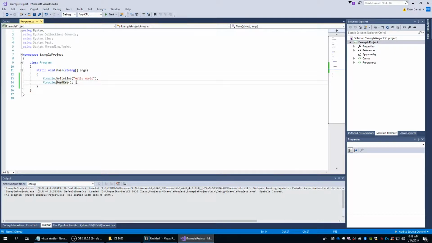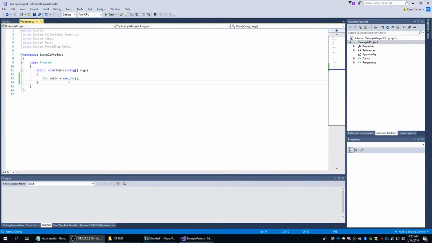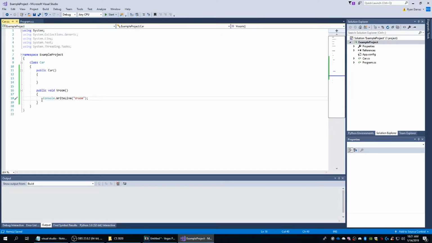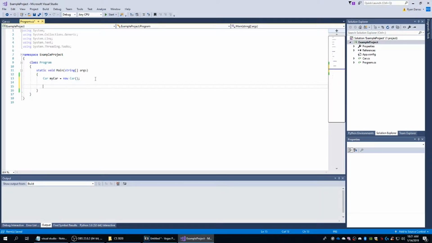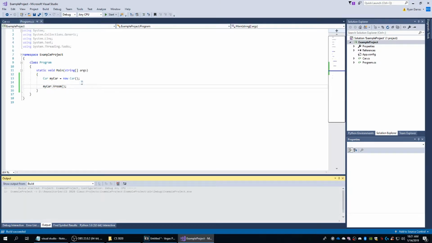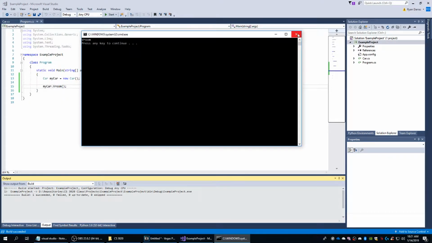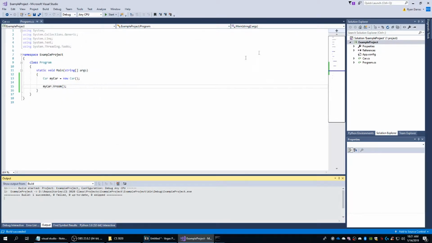So now we can create a new car. From our Main, we're going to say Car myCar equals new Car. Very simple. Because we added it to the solution, it's all referenced, it's all ready to go. So I've gone ahead and went into my Car class and I created a method called Vroom, just to show as an example. I create my new object, my car, and then I'm going to say myCar.Vroom because I want it to print out to the console vroom. So when I run my code, there it is. And we'll be talking more about the code later. I just want to use this as an example to show how something works.